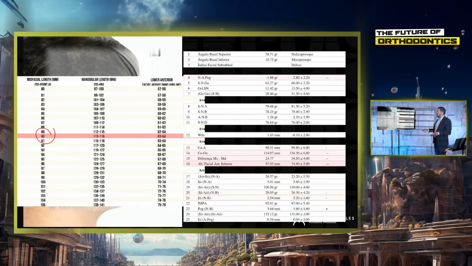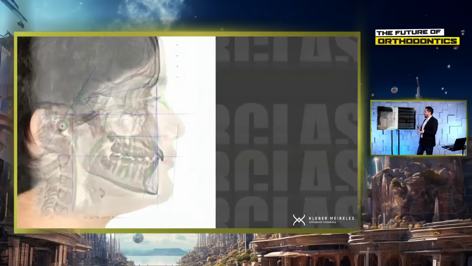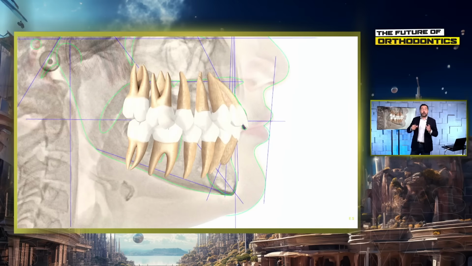I think maybe you have seen this case before. This is Pedro, and he came to me because his mother is a professor of orofacial harmonization, which is a big trend here in Brazil. I was giving a course in her classes on smile analysis, cephalometric and facial analysis. She saw some cases in my class, and she told me, Kleber, I think my son has the same problem that you're showing. Short lower anterior face height.